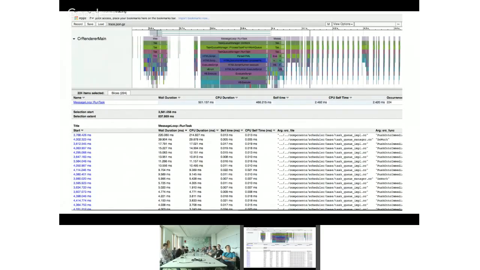This is a trace that was loading up, I don't know, google.com, something like that. We're looking at a second's worth of the render thread, and I've just selected across the top for all top level tasks. We have 224 tasks in that time, and you can start to see the duration of all the tasks. There's certainly this big one right here, but then there's 200 other smaller ones.